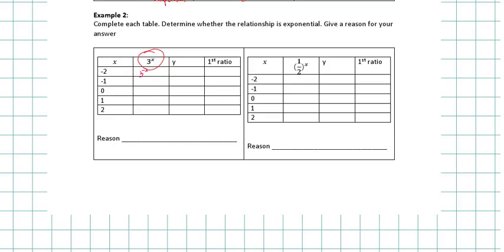Do you guys remember yesterday when I said if you have a negative exponent, you split the base? How many of you remember that? 1, 2, 3, 4. Okay, so if I have a negative exponent, that's the same thing as writing 1 over 3 to the power of 2. So you split the base and you make your exponent positive, which is the same thing as writing 1 over 9, because 3 to the power of 2 is 9. Are you okay with this?